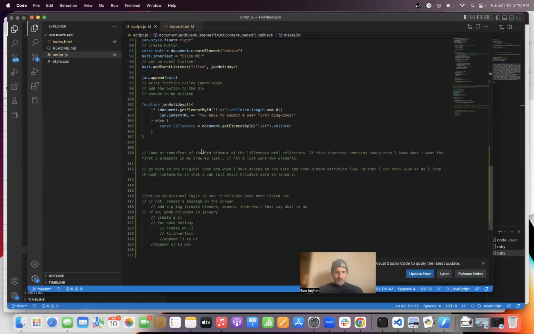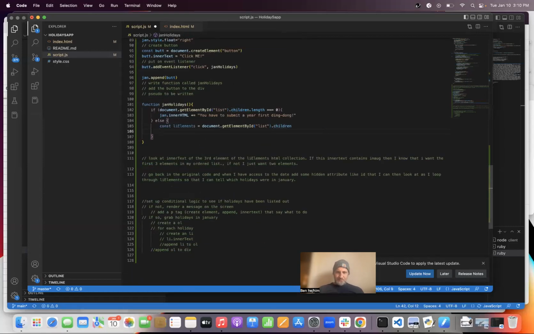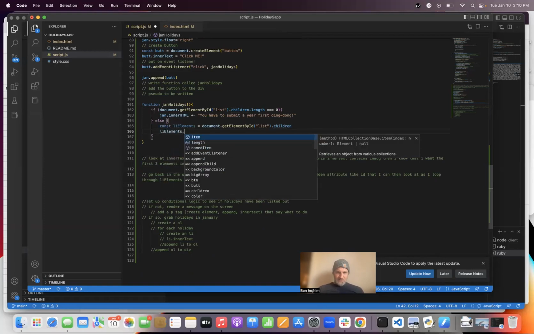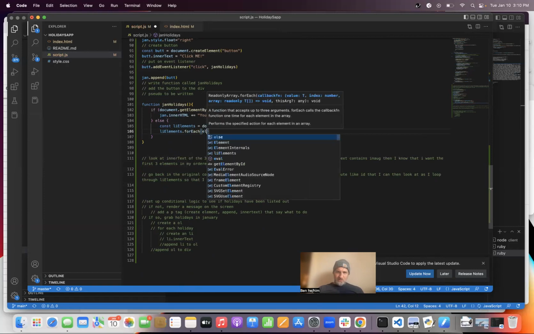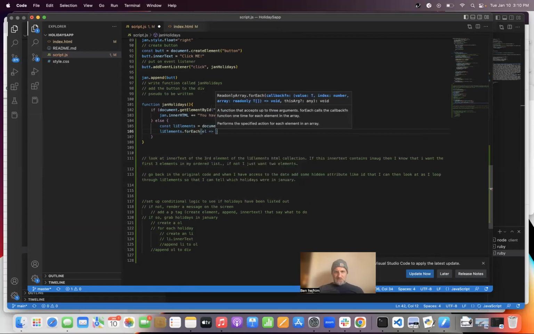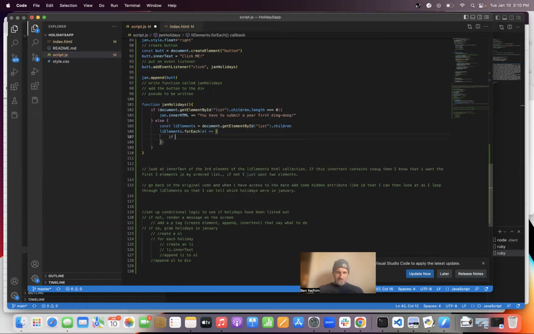So as I go through this, I can say li elements dot for each L, and then ask if L dot ID equals 01, oops, comparison, not assignment. Get this structure set up correctly.